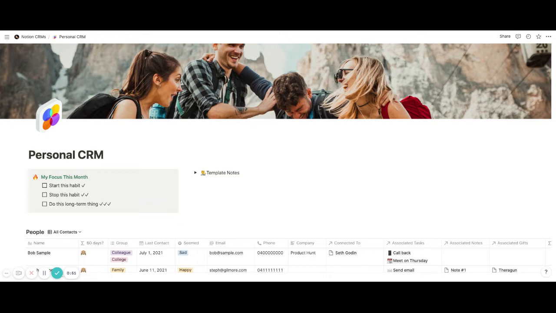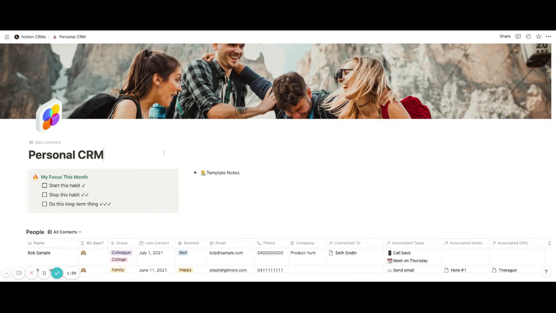So this personal CRM, I'm hoping, is going to be helpful in bringing you back to seeming like you're more thoughtful in the midst of having a whole lot of people that you want to keep in contact with in a busy life. So if you have used Notion before, you'll know that you can change the cover image, change the icon, change the name of this, and a lot of these details you can update, the actual format and content and wording in all of it. So just know that straight off.